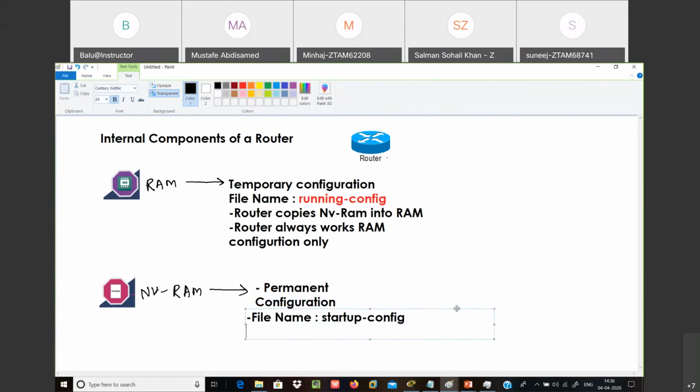You know what the router will do? The router always uses NVRAM. For what purpose? For configuration when booting up.